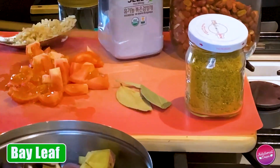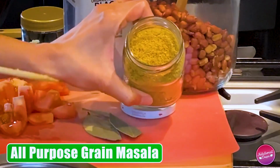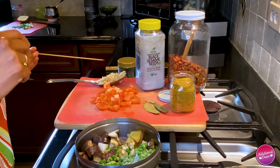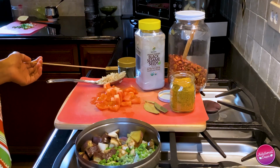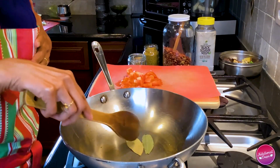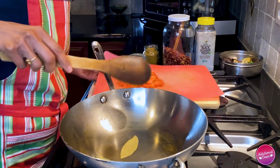And some bay leaf to go with my all-purpose grain masala powder. So that's it. It's very simple. I'm going to start, and of course the start of the recipe, brown rice. But like I said, you can use quinoa, you can use millet, so on and so forth. So I'm going to start this recipe just by adding 2 bay leaves in this skillet.